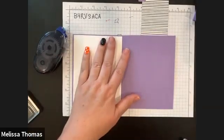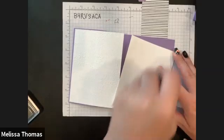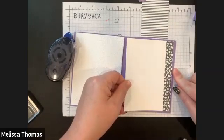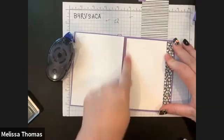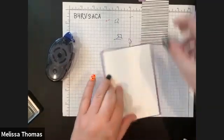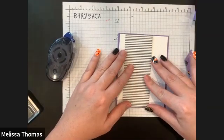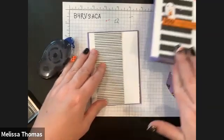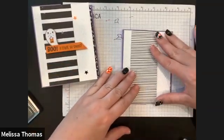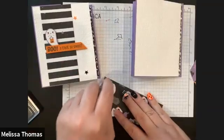Now we can glue our inside panel in. And then we've got our striped piece that we're going to glue on the front. I'm going to bring this guy back over so you can see him. So just with a little bit, you know, of a border there, we're going to glue our stripe piece down.